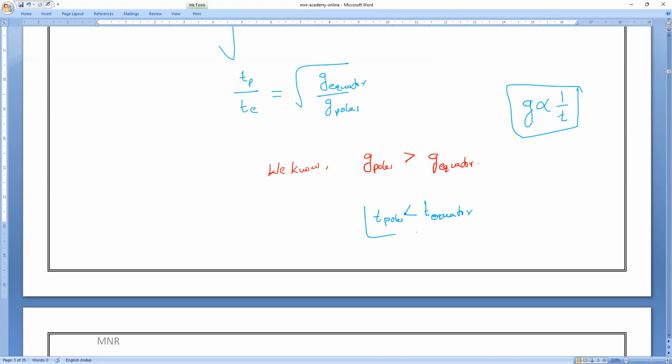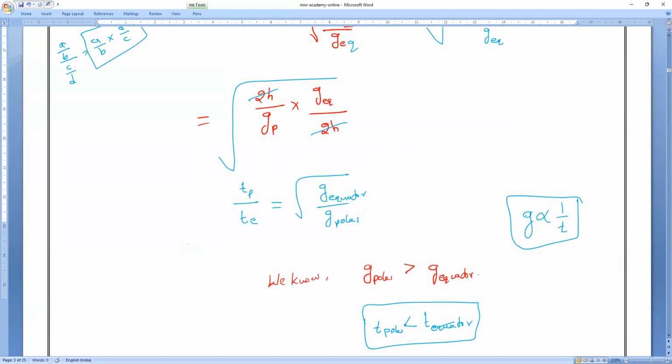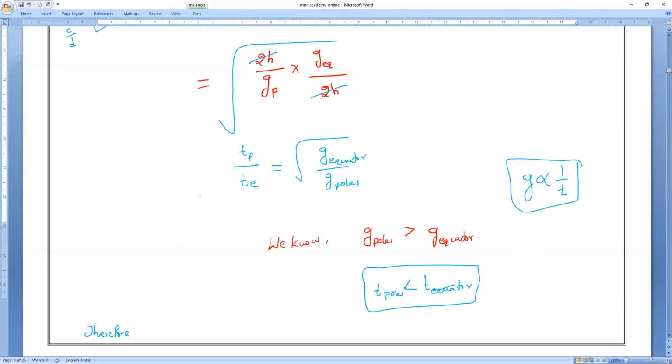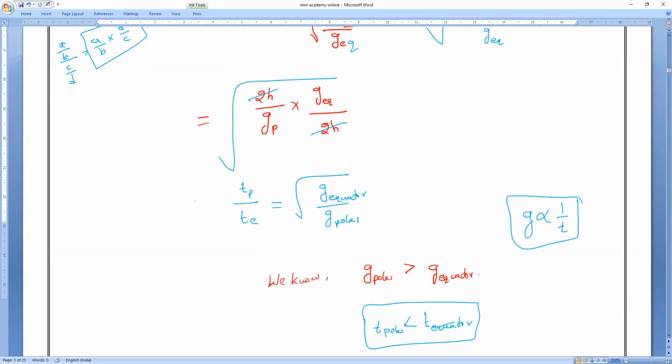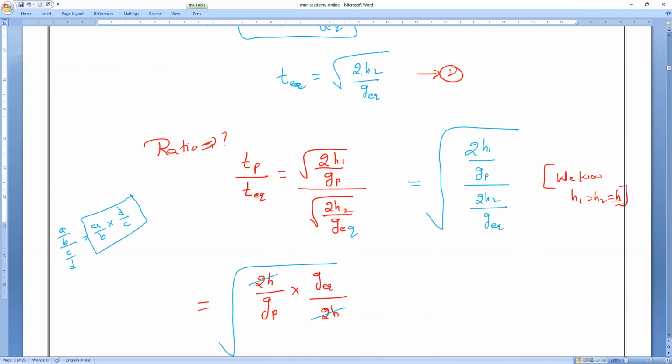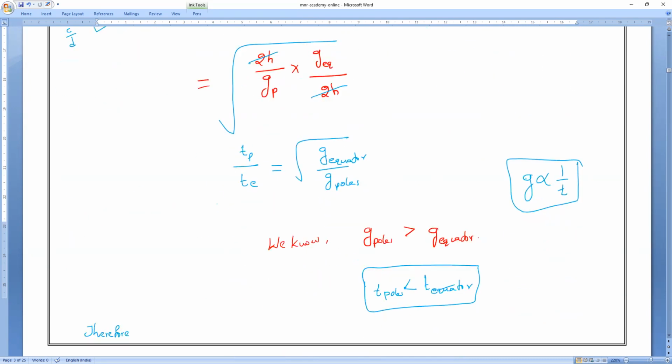Any problem for anybody, you can ask me. Girls and boys, please respond. Mari, in the ratio format, it just reverses. It is the reciprocal, correct? You can see A by B divided by C by D, I can write as A by B into D by C. That's all. Understand?